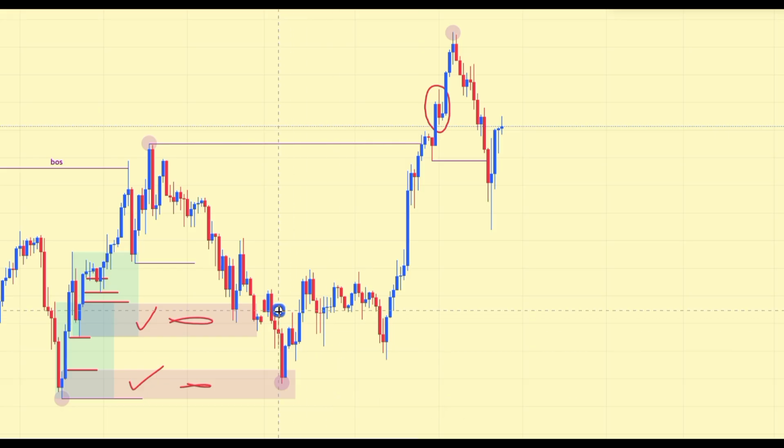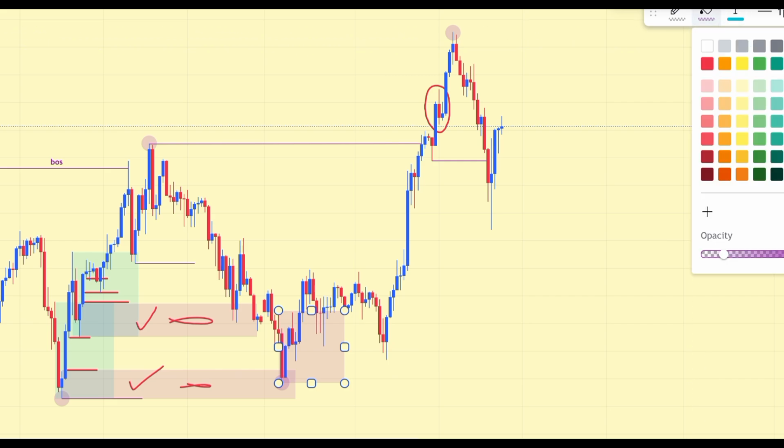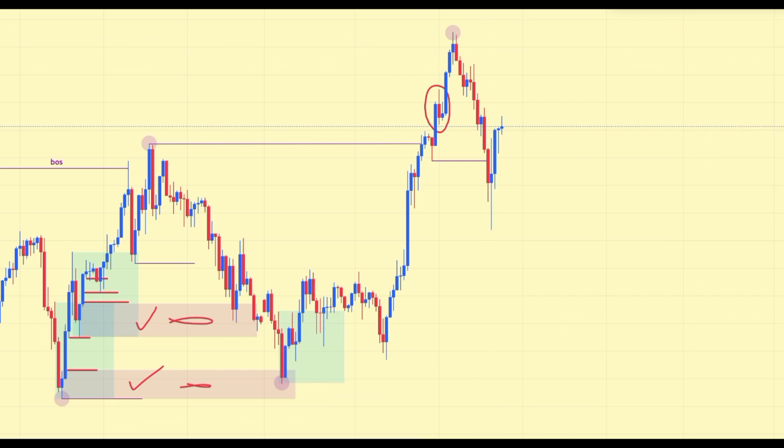So obviously we start marking the order flows from the extreme, and right now you can see the one on the extreme is mitigated. Moving on to the next order flow right here, we can see this is not mitigated, and another one here is also not mitigated. The one that comes before the inducement, we usually automatically ignore because we say that's a smart money trap. So in this case we will not be using the order blocks, we will just be sticking with the order flows, because the order flows are primary and the order blocks are secondary.